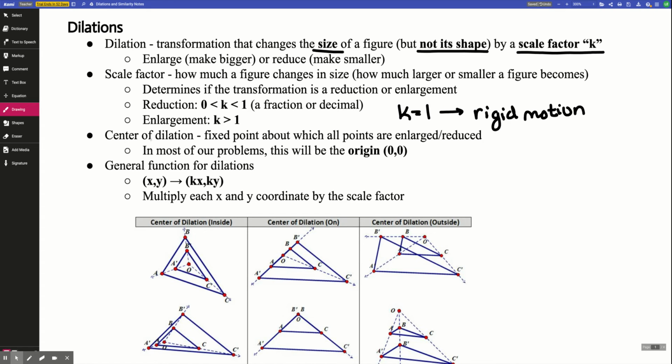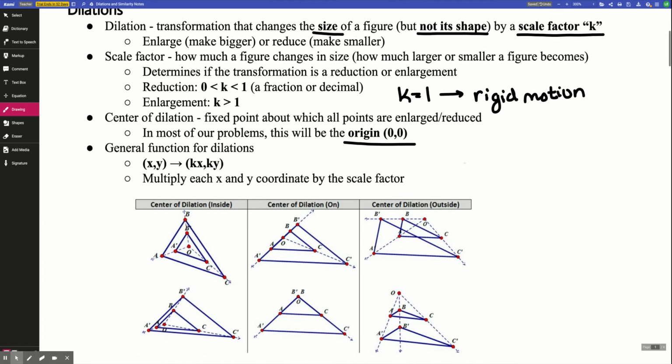Just like rotations, dilations also have a center. Typically, you'll take your shape and you will have it shrink or grow around a fixed point. For our problems, most of the time that point is going to be the origin, because that's the one that we know functions about, and we can more easily solve those types of problems, and actually figure out where coordinate points end up and how long sides are and things like that.